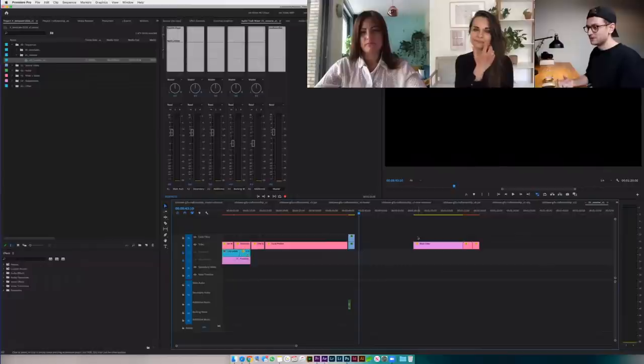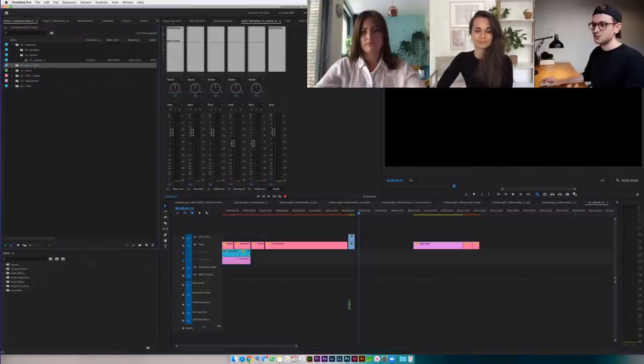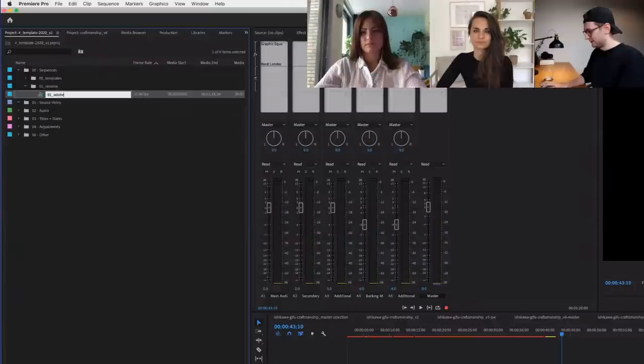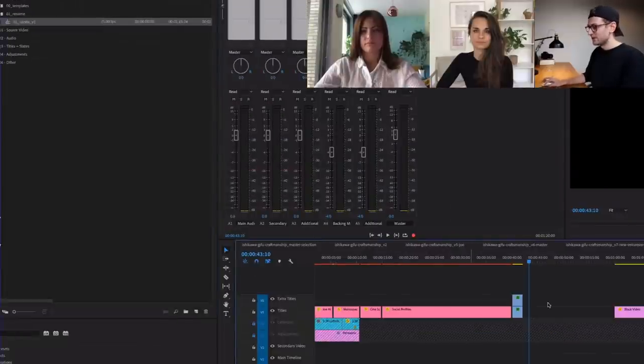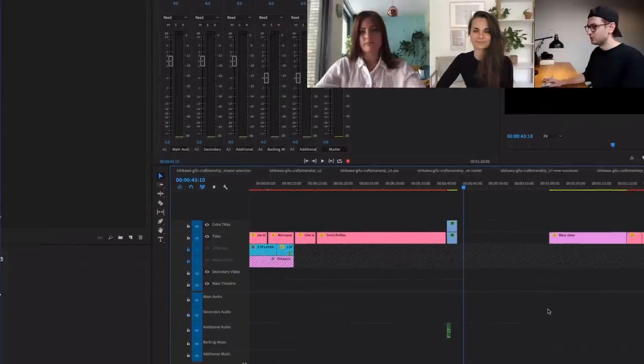But again, everything's ready to go. If I just finished a shoot and I brought in my footage, I can drop it into my source video bin over here on the left. From there, my footage can go straight into a timeline. I've already got a sequence ready to be renamed. So I can call this one, say, Adobe V1. My sequence is already here, ready to be renamed, and I can drop footage in.